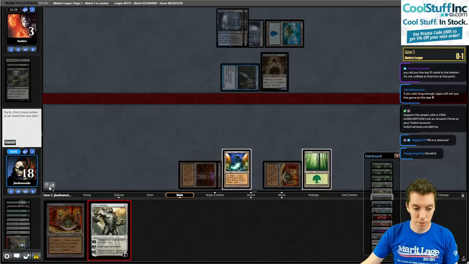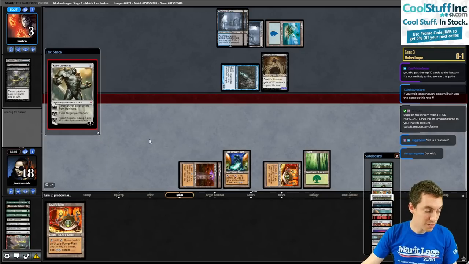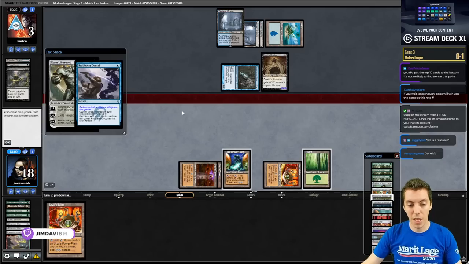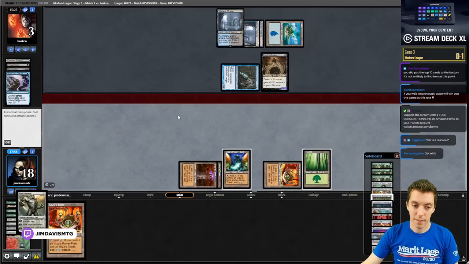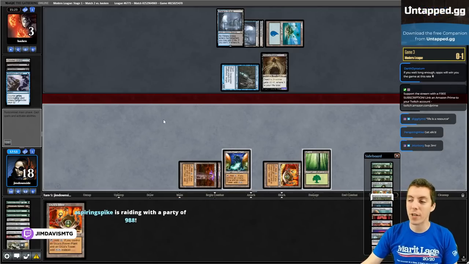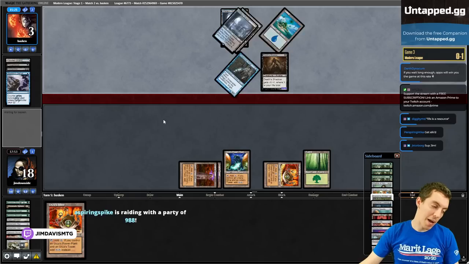Opponents are drawing very well today. Karn? I am Karn. Stubborn Denial. Yeah, alright. Well, here we go. Aspiring Spike. Aspiring Spike.